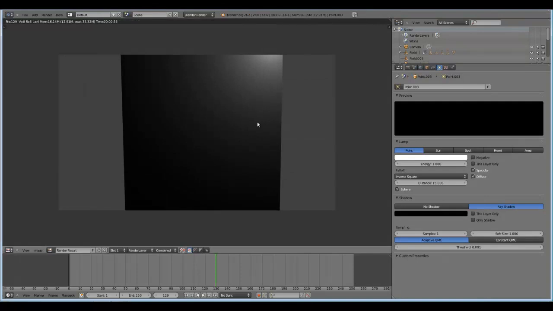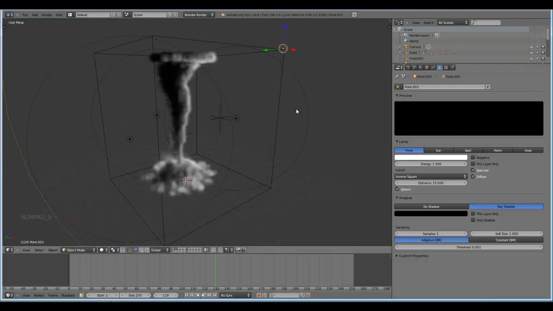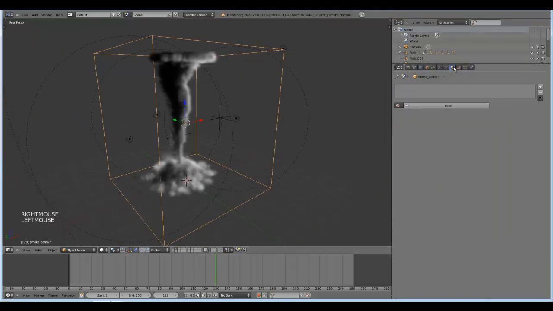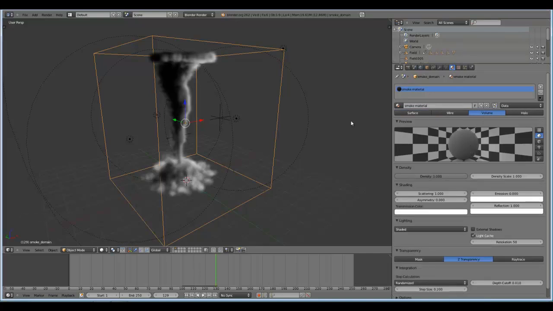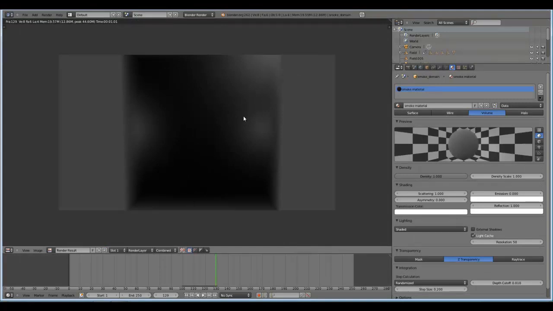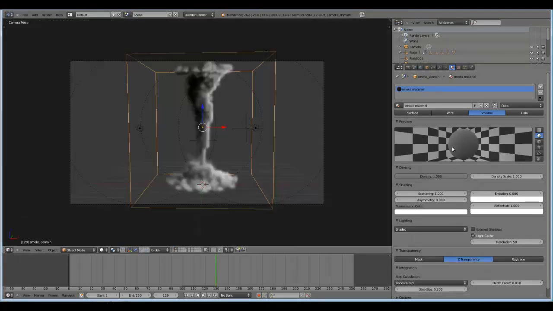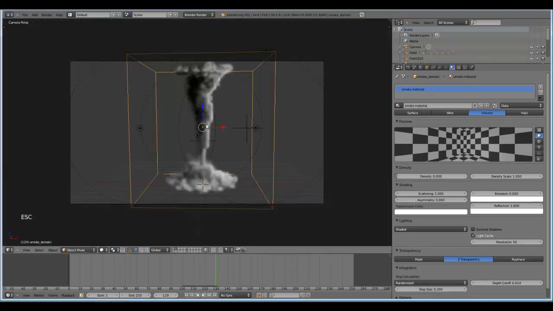Well, the only thing you see is actually the domain as a solid, so we'll need to add a new material. I will rename it smoke material. Okay, and here select volume. So if I render this again, I'll still have a big cube, but render like a volume. Feels like we are going somewhere. And this is because of the density, which should be set to 0, as we don't want to render the mesh itself. Now if I render this again, we have nothing left.